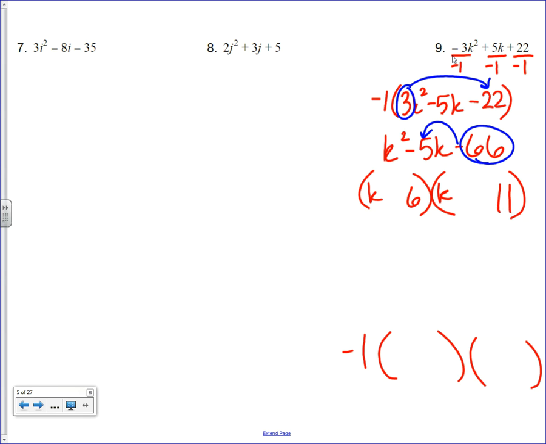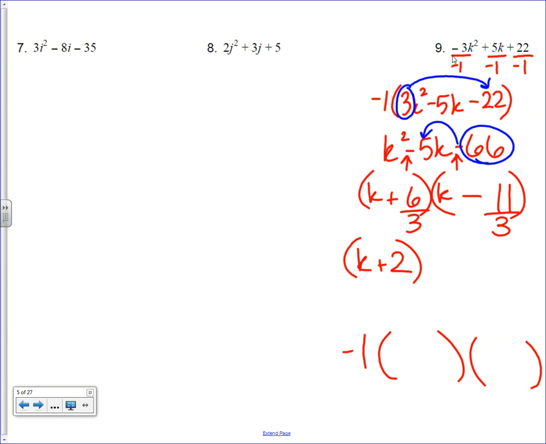Wonderful. Does this symbol mean same or different? And this one means the bigger one has to be positive, so that means the 11 is negative, the 6 is positive. What did it actually start with? A 3. Notice I did not go back up to the original. I went right here. So these things need to be divided by 3. What is 6 divided by 3? So this is actually k plus 2.